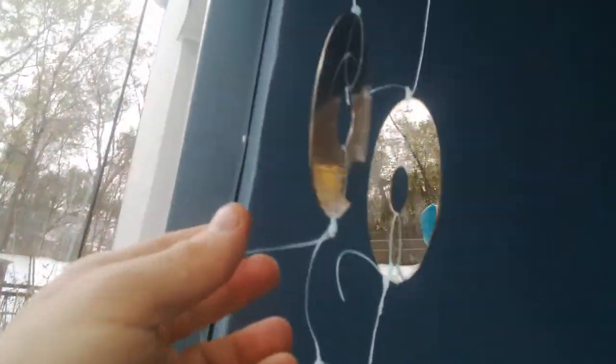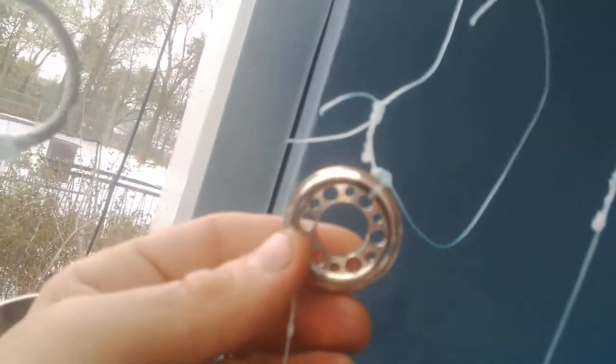You can see this one's actually made of glass. That's the support spindle, and these are the separator rings. And this one's been slaughtered. I mean, really slaughtered. That's one of the drives I took it out of.